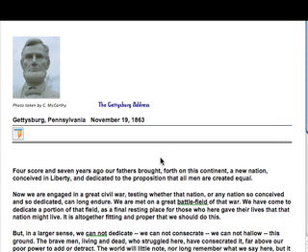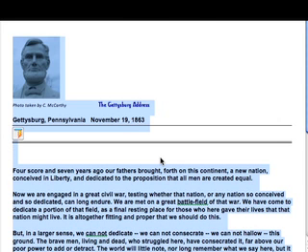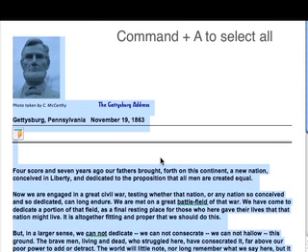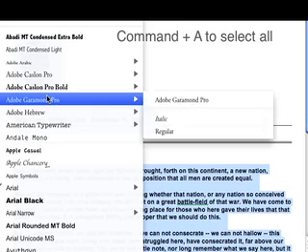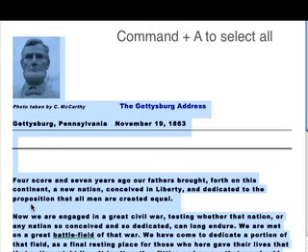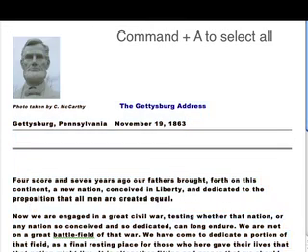Alright, so now what about if you wanted to select everything and change the font or the size? So again, it's a Command A for all, and that selects absolutely everything. Then if you wanted to go ahead and change your font type, you can apply one of the different types of fonts like Arial Black, and it will do it to all of it. Or if you wanted to change the size of it all, you can do that. So that's a Command A.